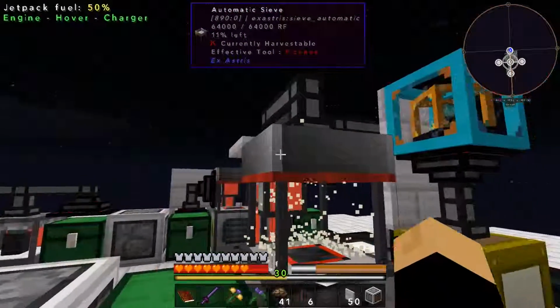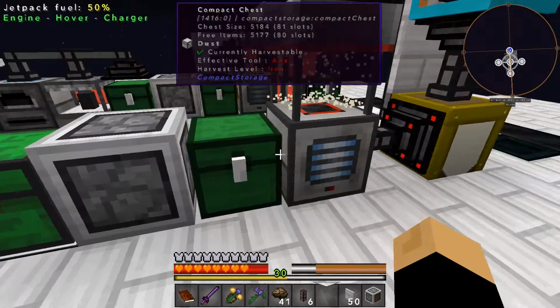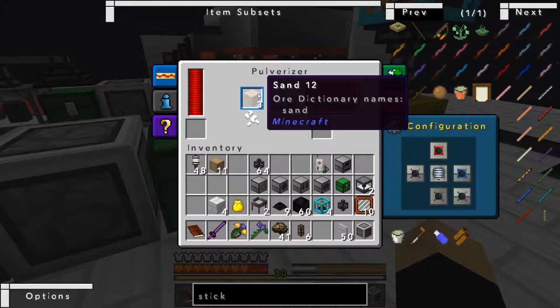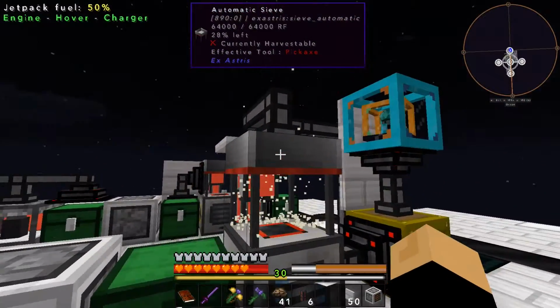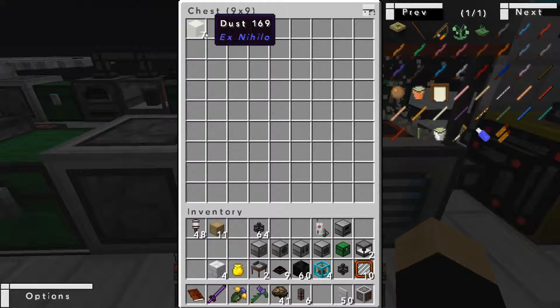See, if I just wanted to sieve sand, I just flip the switch. See, there's no byproduct of dust or of sand, because the byproduct of sand is dust. That's how you do it, guys. That's how it's going to work.